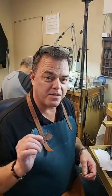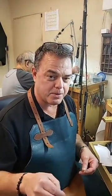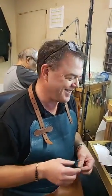Yesterday I crushed up some lapis, and I said I was going to put it into this cross. So today I've done that, and it's very bumpy and lumpy, which is exactly what I want. Then I'm going to put veins of gold, pure gold, real gold, going through the lapis. It's going to look really cool, but there's a trick to it, and I'm just hoping that I know how to do that.